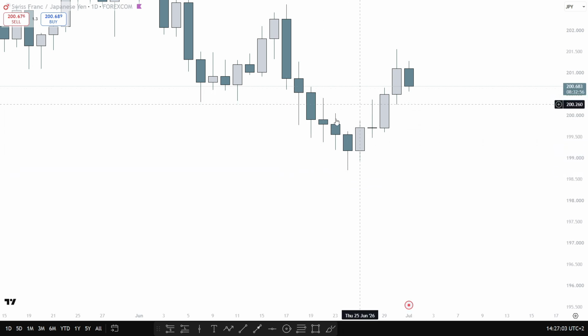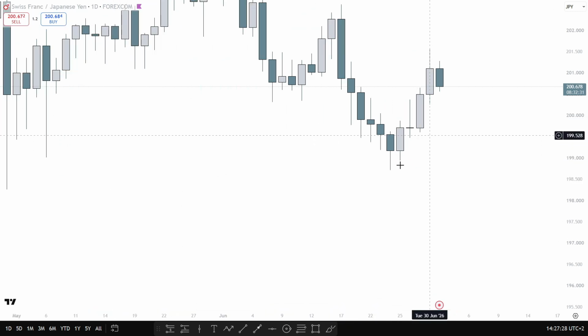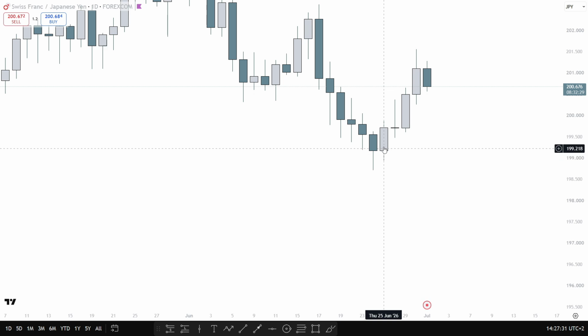Basically, what I look to see for my setup is I see the first candle get printed. The second candle gets printed, and I expect it to close inside the first candle's range. In this scenario, it did not necessarily close within this first candle's range. However, I could tell that it does want to retrace back up because, first of all, we have hit liquidity, and it's what makes sense. And what we look to do is we look to use the third candle or the fourth candle to target the first candle's highs, okay? Knowing that we're going to retrace, this was my idea getting into it, okay?